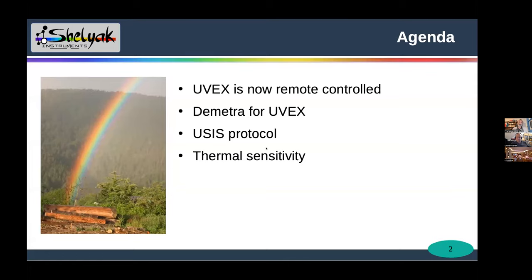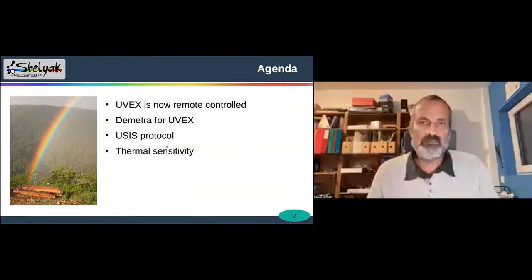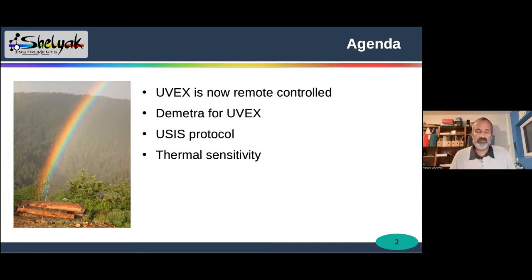We'll talk about the UVEX, not only the UVEX motors module, but the UVEX with the motors. Very quickly we'll spend some time on the UVEX itself with the new features of the motors. We'll talk a little bit about Demetra for UVEX, because we have added some important features within Demetra to control the UVEX.